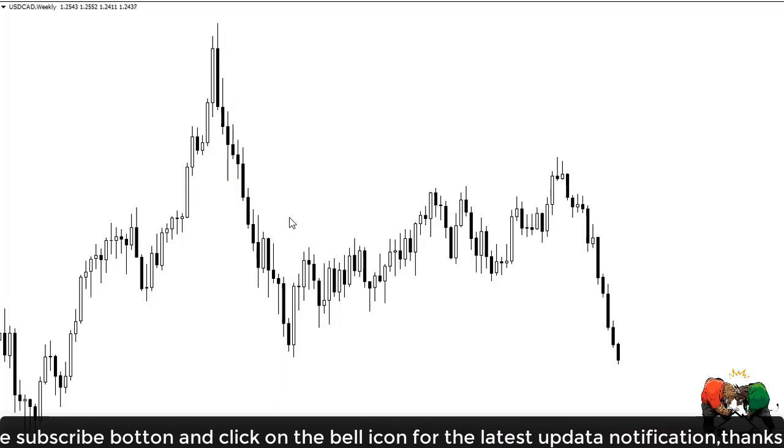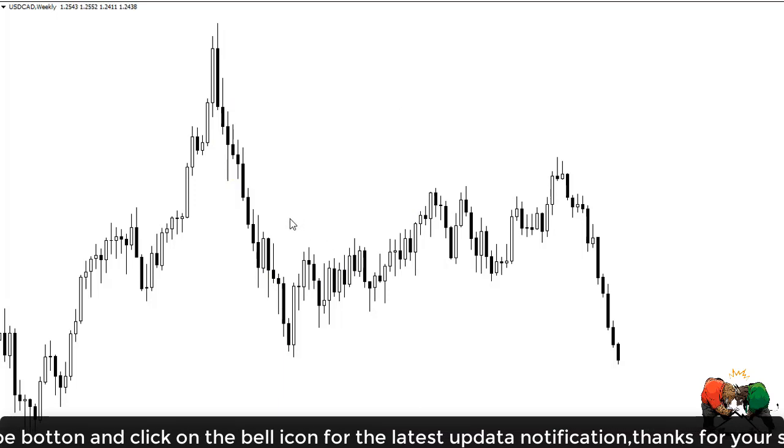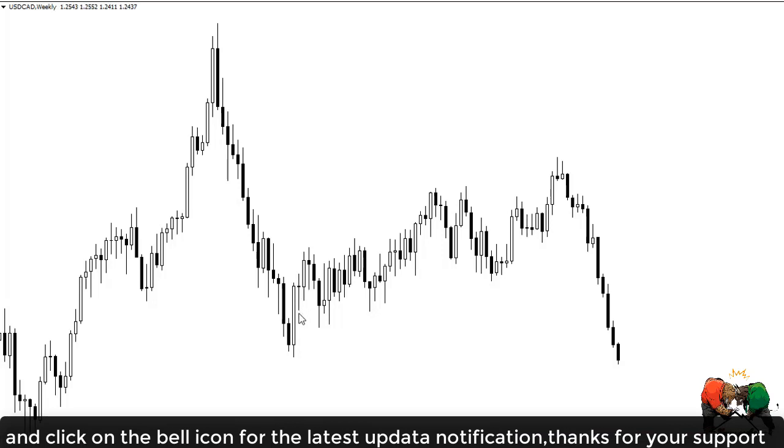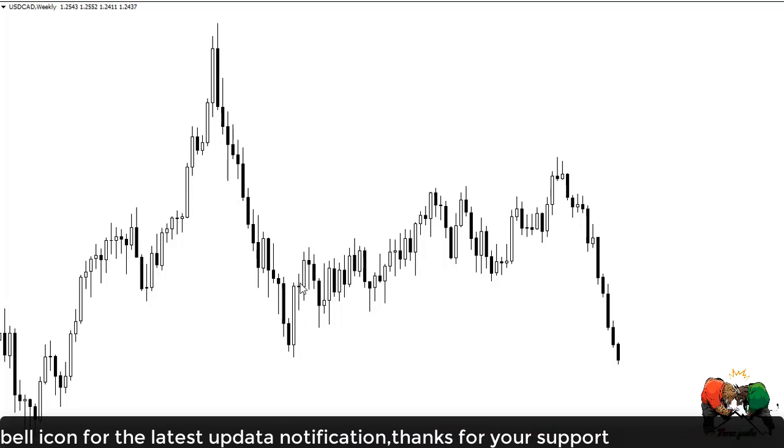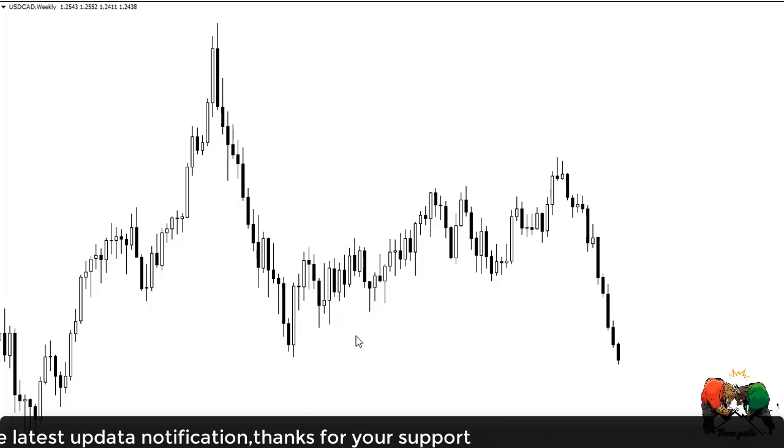Now, again, you want to see some type of range. This is a doji here, so these 3, not overly interesting because there was a lot of indecision there. Now, like all things, it doesn't work 100% of the time, but it does get you on the right side of momentum.